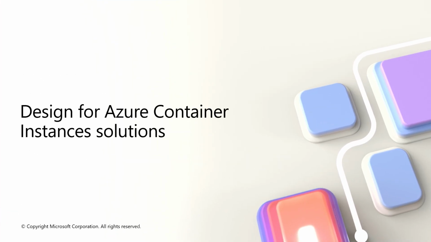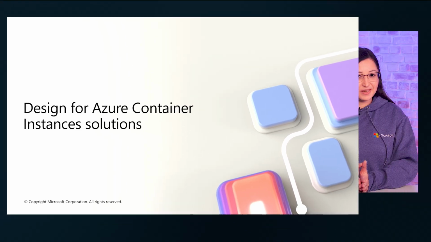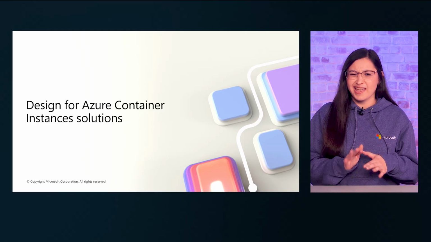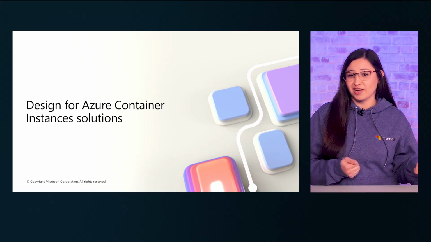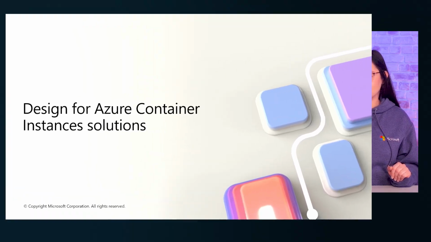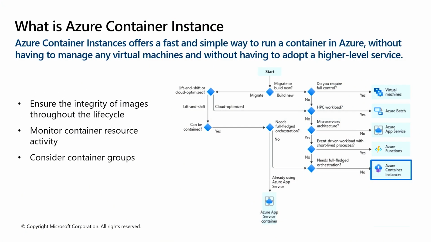Our first topic is how to design for Azure Container Instances solutions. We've all debugged an issue that only showed up in production. Containers reduce that gap by packaging the app and everything that it needs, so production behaves like your laptop, not like a surprise. Azure Container Instances is the simplest and fastest way to run a container in Azure. No VM management, no orchestrator required.